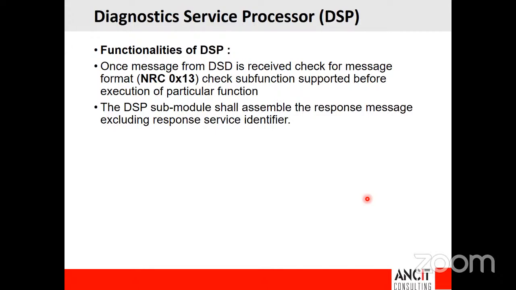So in our case, it is read data by ID. It will reach the DSP. From the DSP, it will check where to fetch the data from, and if it wants to fetch the data from an application software component, it will create a service port. This will act as a client, that will act as a server. It will request the service, and it will provide the service. This will process and send it all the way back down to the tester. So these are all the modules here.